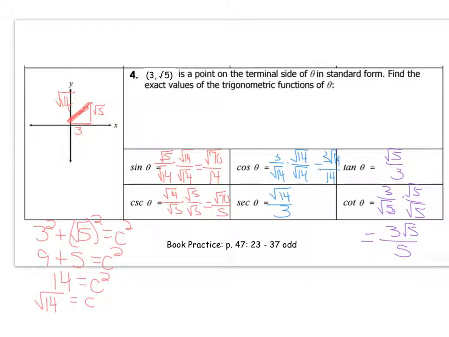All right, here's what I got. Sine was opposite over hypotenuse. When I rationalized the denominator, I got root 70 over 14. Cosine adjacent over hypotenuse, 3 root 14 over 14. When I rationalized tangent opposite over adjacent, root 5 over 3. This one, to find cosecant, there wasn't a pretty way to do it, so I took the reciprocal of the first one, rationalized, got root 70 over 3. Secant was root 14 over 3, and cotangent 3 root 5 over 5.